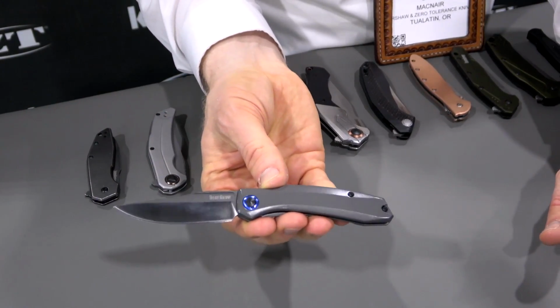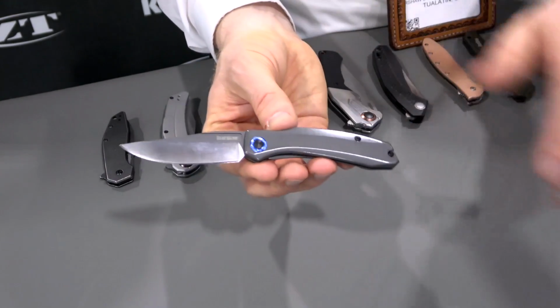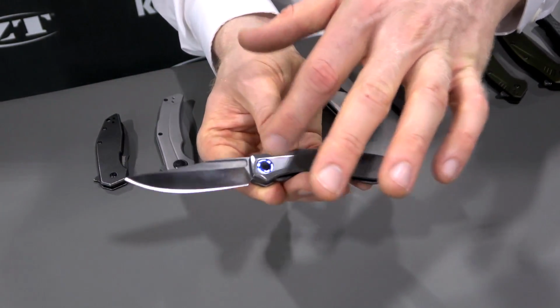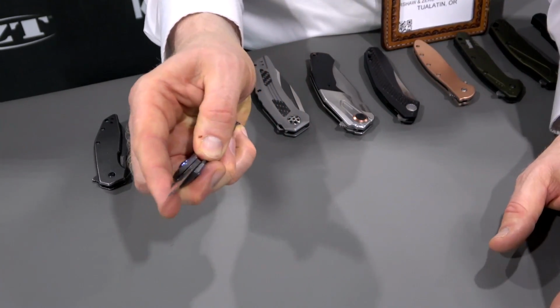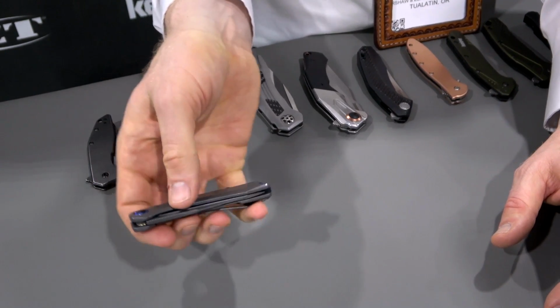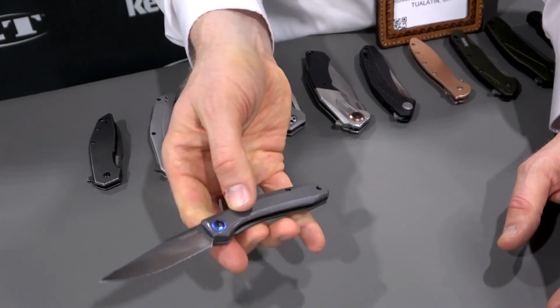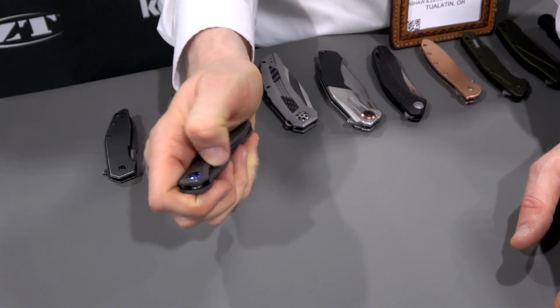So the last one that I'm going to show you in this higher end series is called the Highball. So again, D2 steel, gray PVD finish on this, really nice, attractive gray. And this one, instead of having a flipper, again has the big deep groove on the blade. So instead of a flipper or thumb stud, we have this nice comfortable groove. It's really easy to get your thumb in there and open it manually. Running on our KVT ball bearing washers, which makes it so smooth.